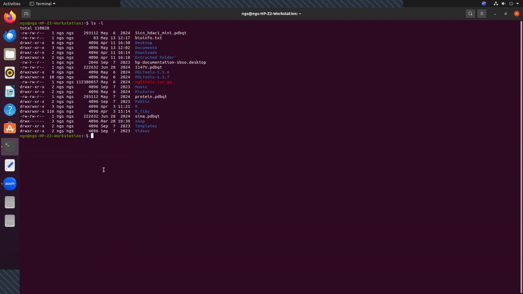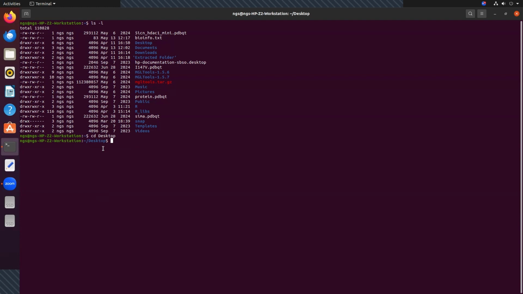So if you want to go to a specific directory, then go to cd space, say you want to go to the desktop. Now you are in the desktop. How will you know that you are in the desktop? See, initially the term desktop was not there. Now desktop is here. So the command to go from one directory to the other is cd space the name of the directory.